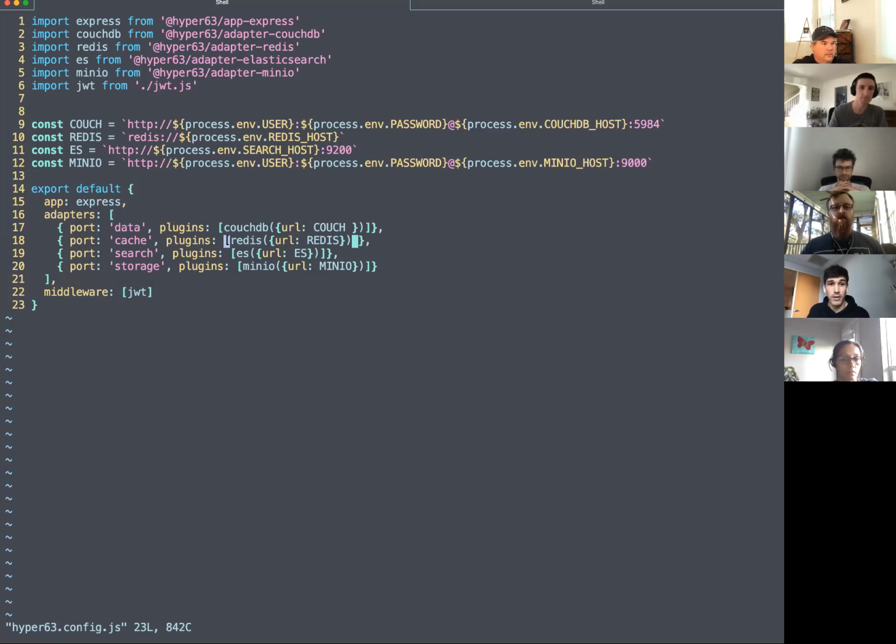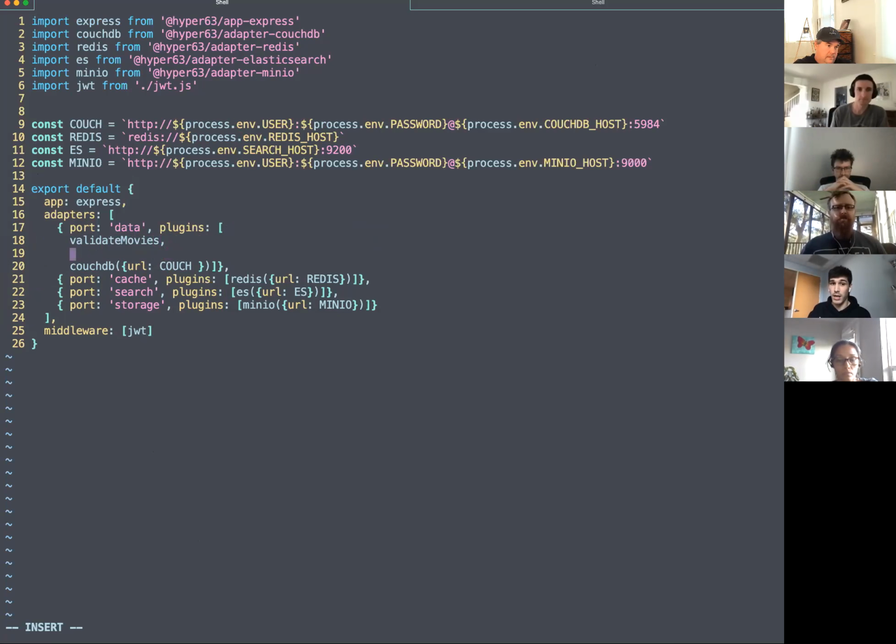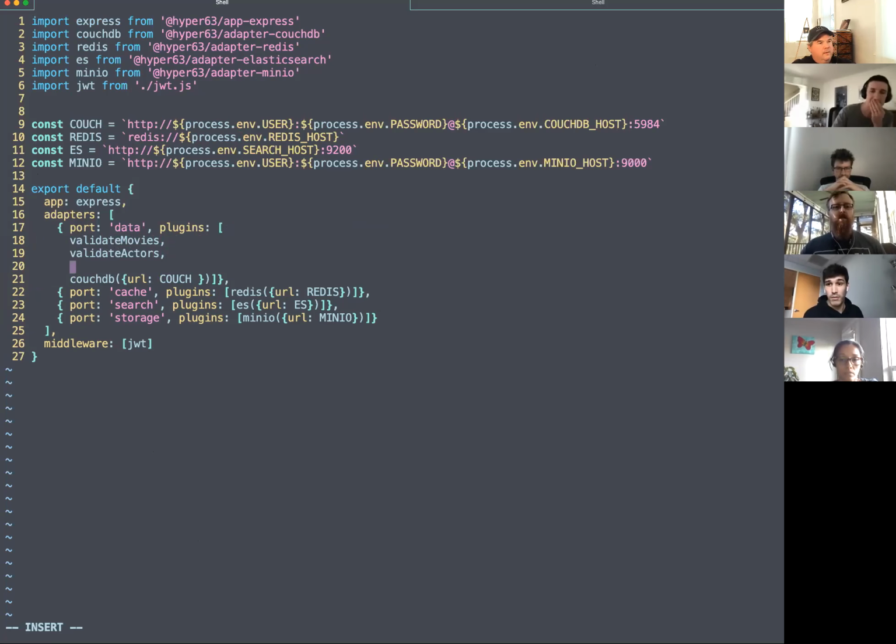And as long as those plugins, when they're composed together, form the entire port implementation, then that's what you have. So basically you compose an adapter out of plugins. An adapter is just a special plugin that implements all the methods for a given port.